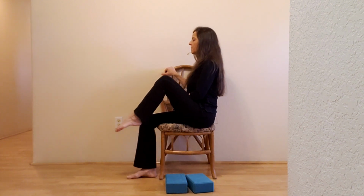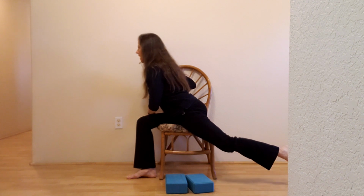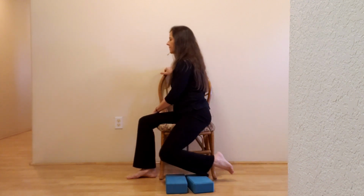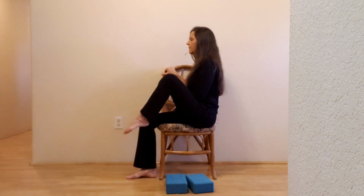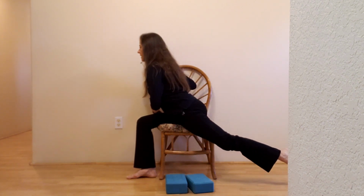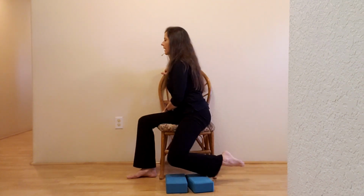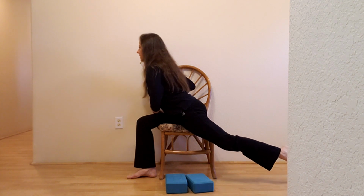Three more, up. And back. Inhaling up. Exhaling, lift. Last one, up. And bring it back and lift. Good.